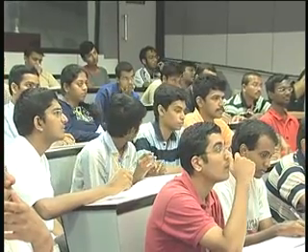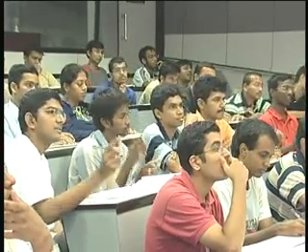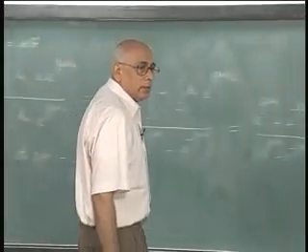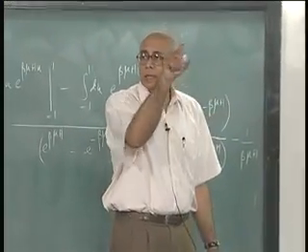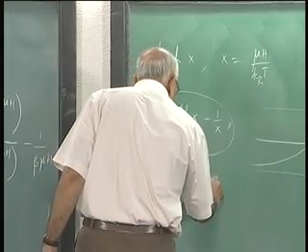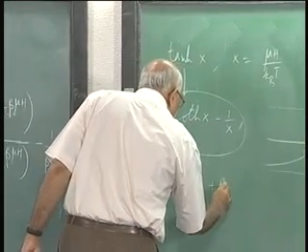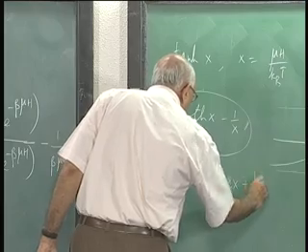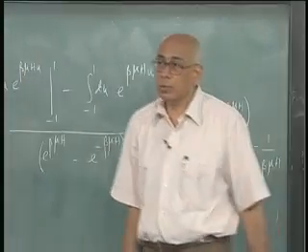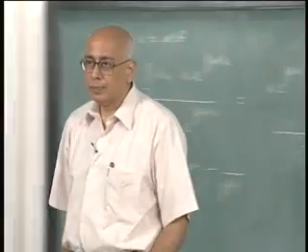It is not more singular, so it can't be 1 over x squared, 1 over x cubed or anything like that. It cannot be proportional to x to the 0. Why? Odd function. It has to be proportional to x. Could be proportional to x cubed, but that would be an accident. So the next term is in fact proportional to x, some ax plus maybe bx cubed plus dot dot dot. A and b and so on are real constants, could be positive, could be negative, we do not know.